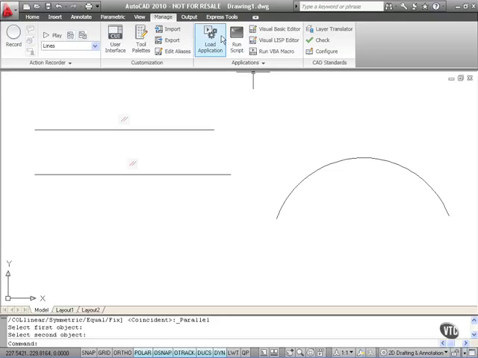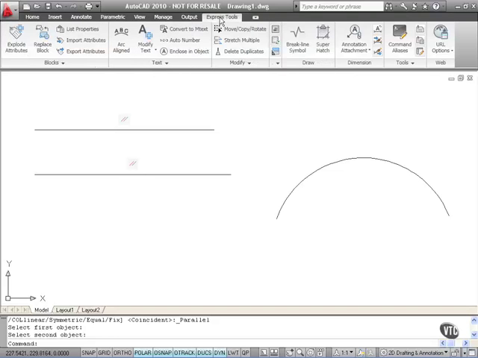Another new tab is the Express Tools tab, and what this allows you to do here is work with the Express tools in AutoCAD. These have been around for quite some time, quite a few years, and a lot of these Express tools have been written by individuals or organizations that use AutoCAD. One of my favorites here is the arc aligned text.